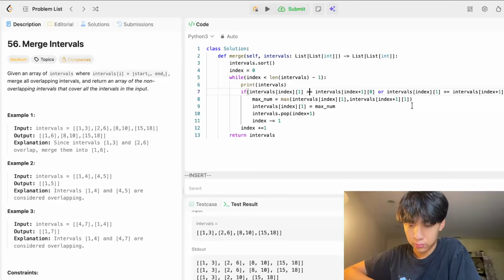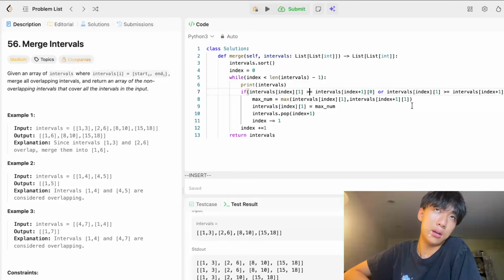Greater than the start, that's fine, right? Do we need less than the end? If it's more than the end, then we got a problem as well, right?